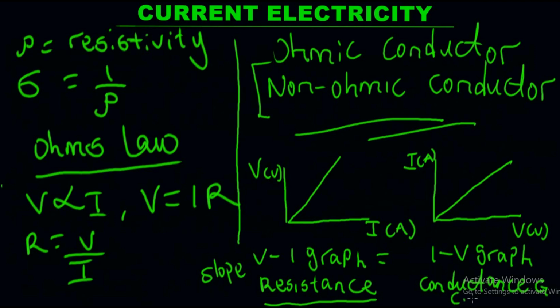So, the conductance is the inverse of the resistance. It is measured in ohms per ohms, or Siemens. Let me just write this here. So it's the inverse of resistance. I said conductance, right? And this is different from conductivity. Conductivity is the reciprocal of resistivity. So there are two different terms there.